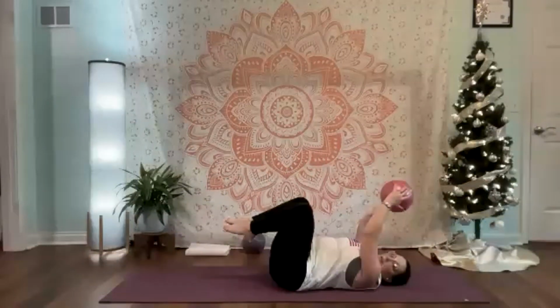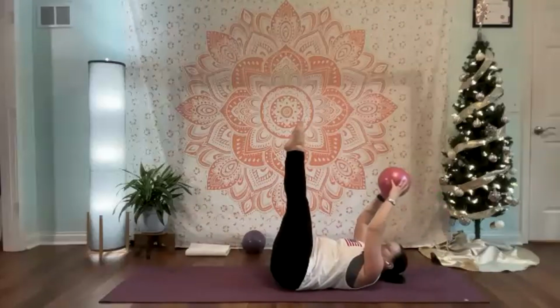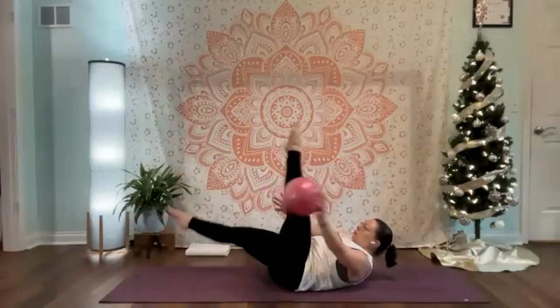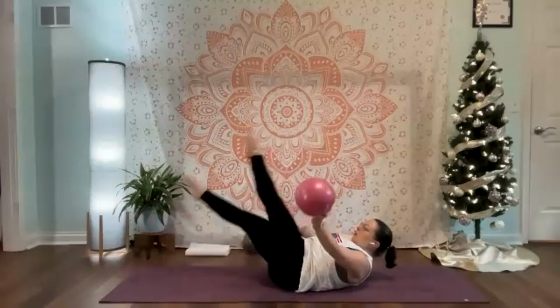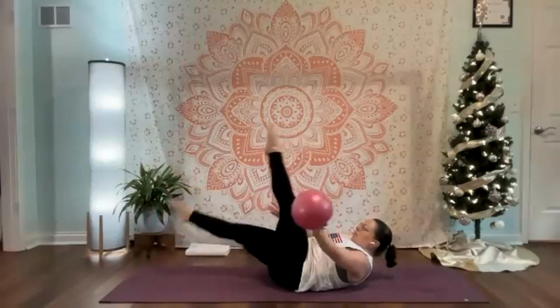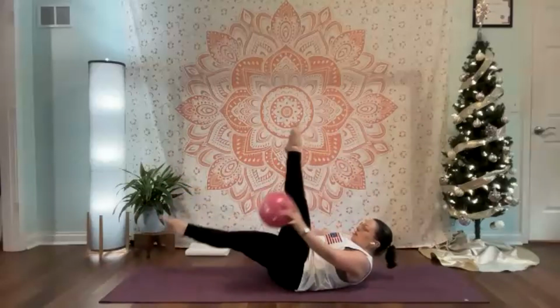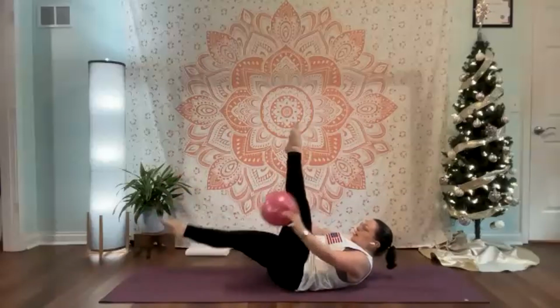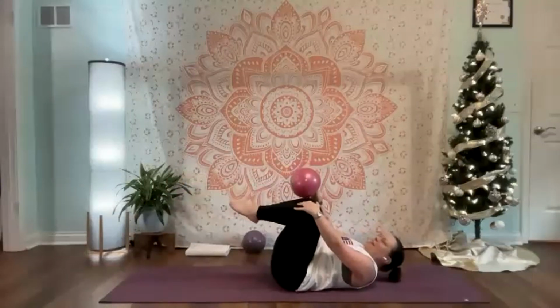Good. Single straight leg stretch. Legs are going to come up. And we're going to pass the ball between here. So from here, find your C curve. And here we go. 1, 2, 3, 4, 5. Hips are even. 6, 7, 8, 9, and 10. Woo! And taking that down.